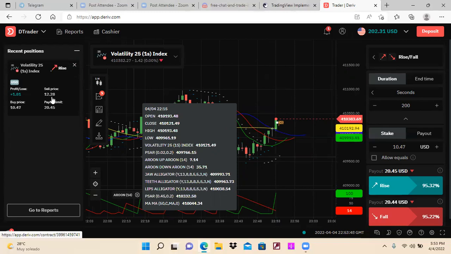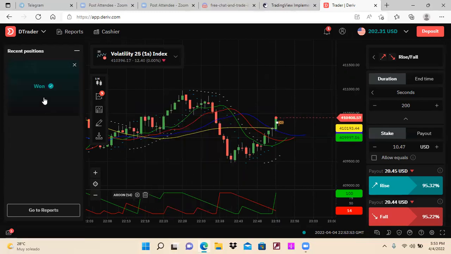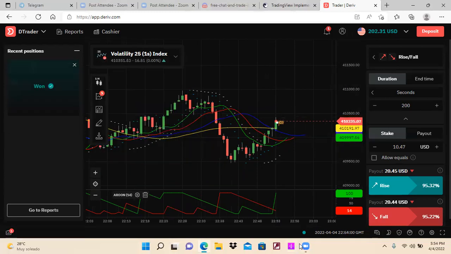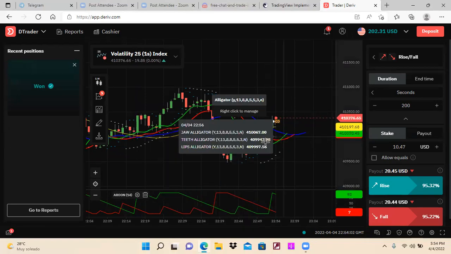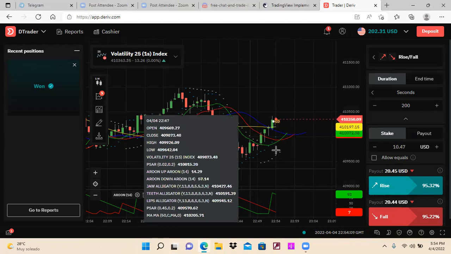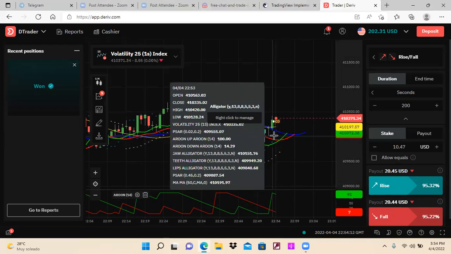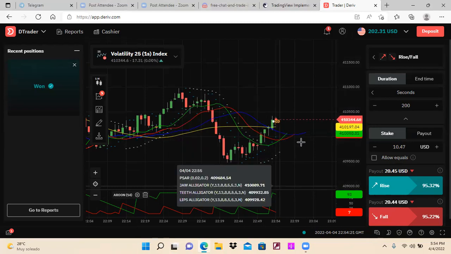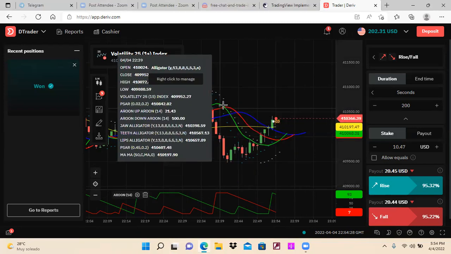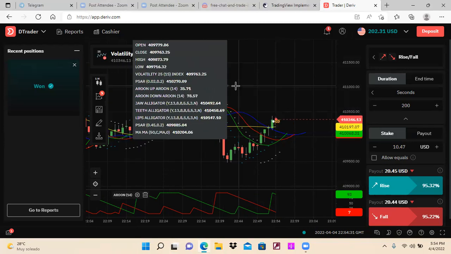Just like that, guys. That's $12.28. And we started with $6. Okay, so imagine if I had $100 or $200. Just by looking at where the candles are, we know exactly the entry that we're going to be taking. And pretty much you can do this over and over every day, 7 days a week. It is not that hard. You just have to wait on the right entry. And so far, you will need the alligator and the parabolic to help you.